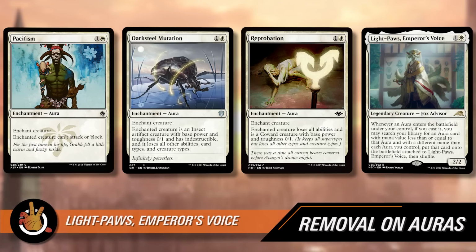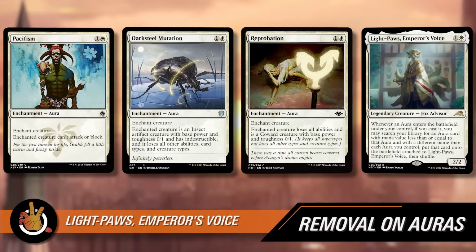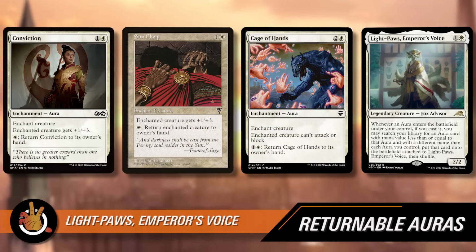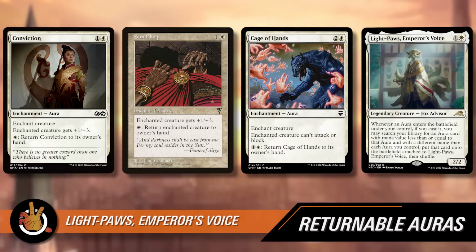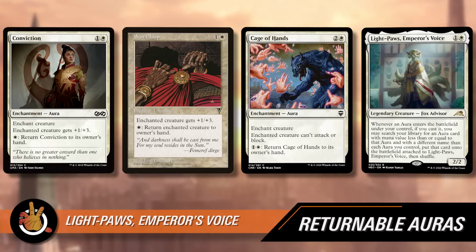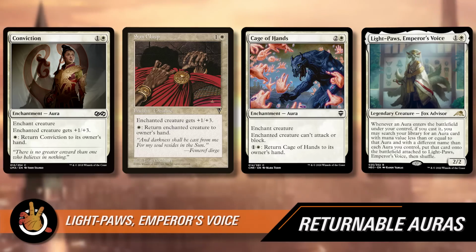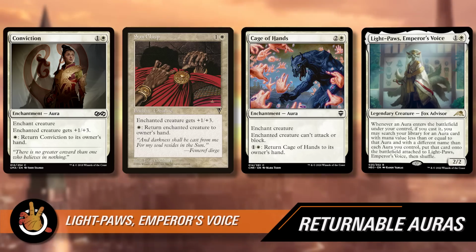There's also returnable auras, which are pretty interesting. White has a bunch of auras that you can pay mana and somehow get them back to your hand. So Conviction, Sunclasp, Cage of Hands. These are all auras that do something, like Conviction gives enchanted creature +1/+3, but you can pay a white mana to return it to its owner's hand. So this is probably the first card I would go get, honestly. Cage of Hands is 3 mana, which is more than a lot of the auras, and that's a good thing, because you can go find more auras with it. You cast it and you just keep finding the 1 and 2 mana auras that you are going to be putting onto Light Paws.